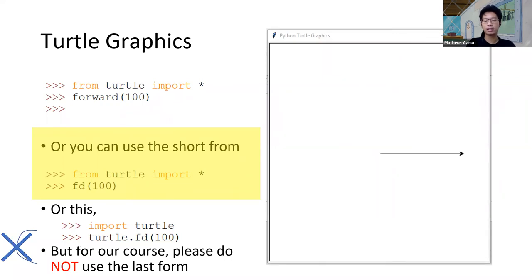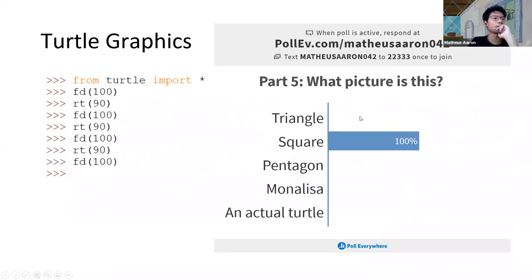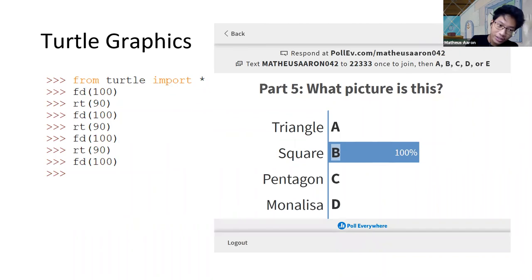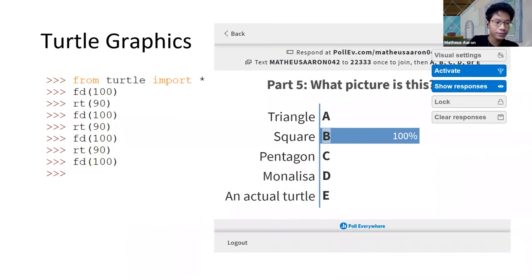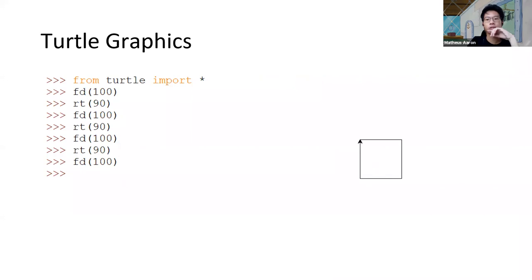None is a none type. I think as you all have guessed, this is a none type. This should have been a square. This one, just don't vote. Okay, just delete that. So this graphic is a square.